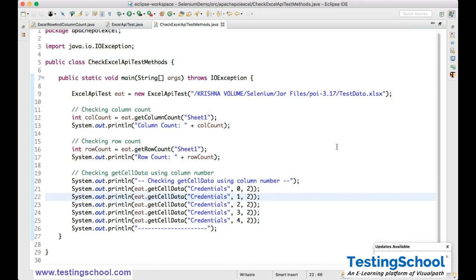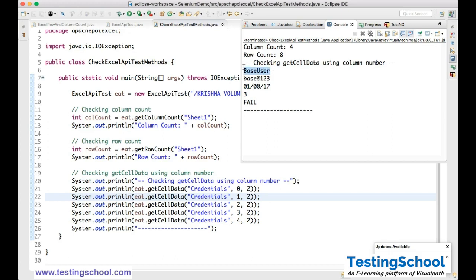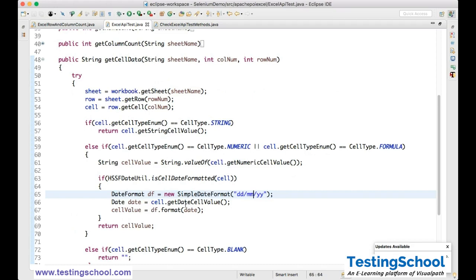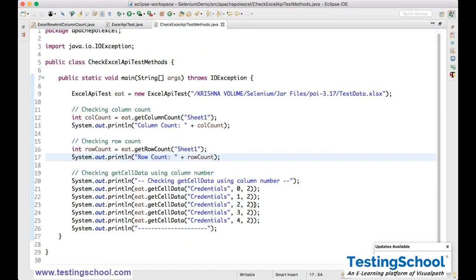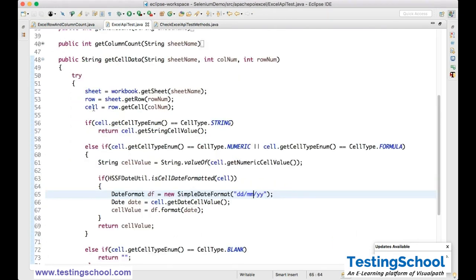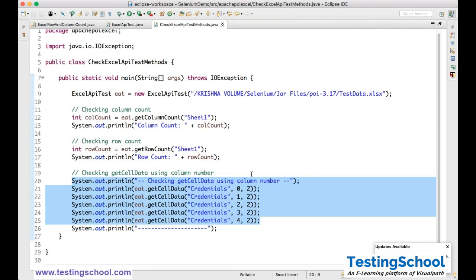So some Excel issue that is, so that's fine, but anyhow we are reading the data in the form of string base user, that base 123, 3 and fail, right? Otherwise I may have written some wrong logic, it seems, whatever it may be, but you are getting the data from the Excel sheet. Okay, I think this logic is not wrong, but Excel sheet is wrong, it seems.